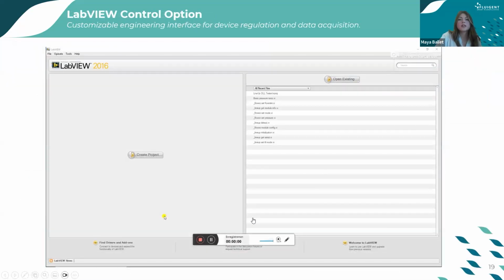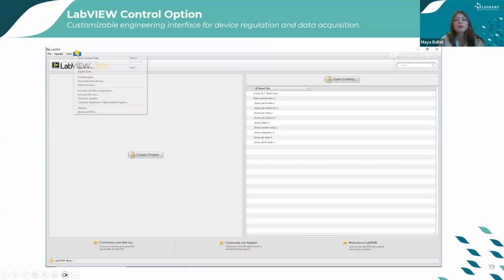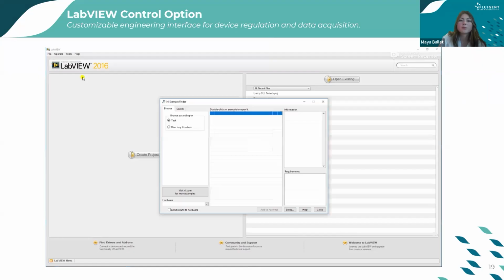Using this SDK makes the experiments fully scriptable and perfectly reproducible, especially if you want to integrate it into another software. We also provide a LabVIEW control option, which is especially useful for engineers and automation specialists. Here is an example of how you can use it.